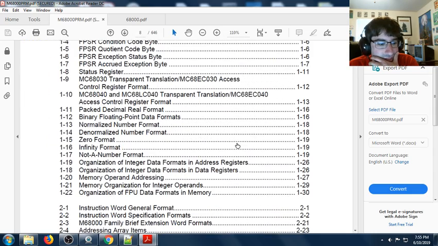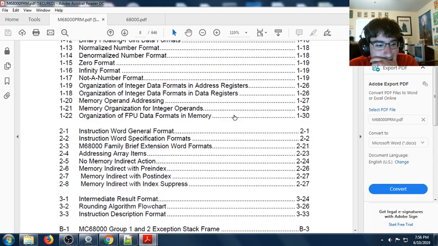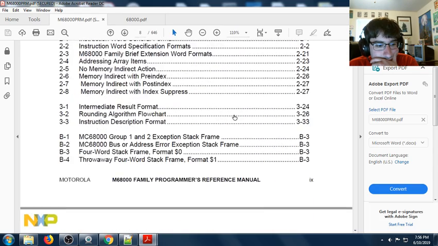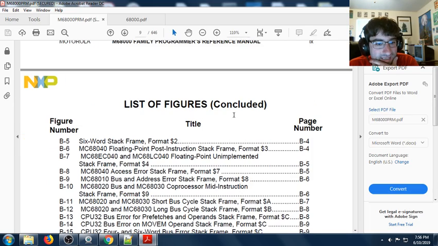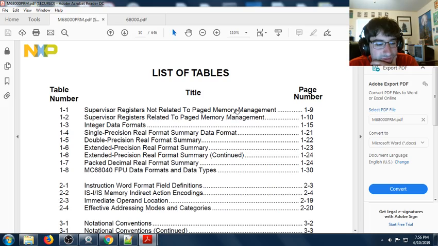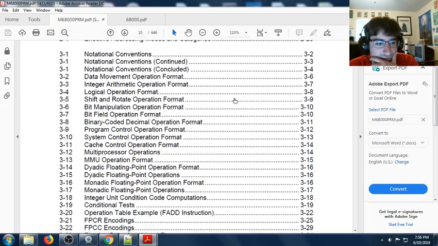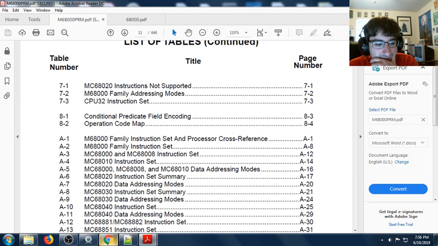So I could decide to normalize that. So first I want to see, is there something I can do? List of tables. Oh, they have tables in here. That's actually really cool.